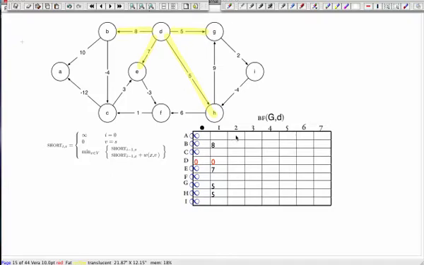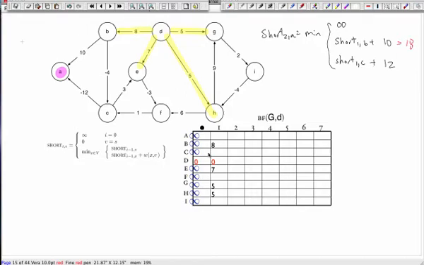But if we were to look at A, for example, now let's consider node A here. Short of 2 comma A is going to be the min of its current value, which is infinity, or short of 1 comma B plus 10, or short of 1 comma C plus 12. And you can see that short of 1B is 8, so this will be 18. And short of 1C is still infinity. If it's the same, I don't copy anything new. So this is still going to be infinity, which means that short of 2A is going to be the min of these three values. It will be 18.